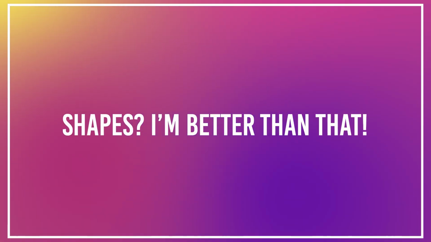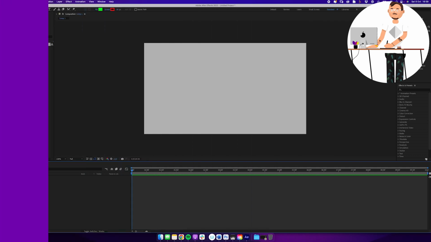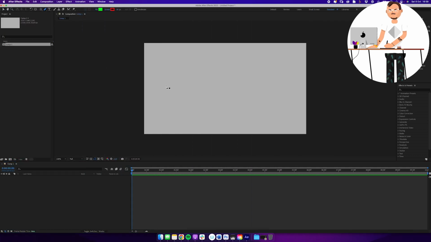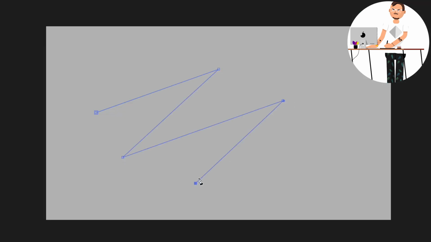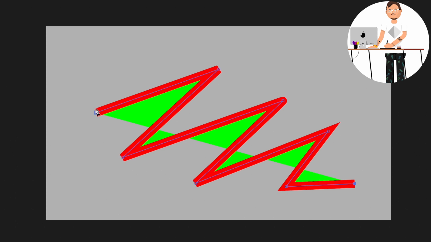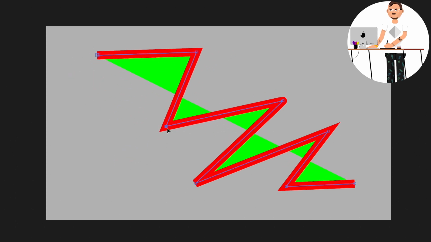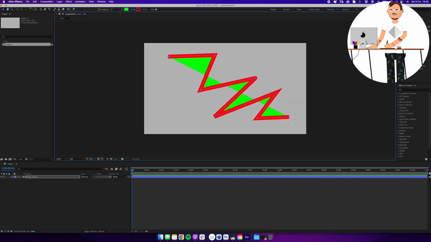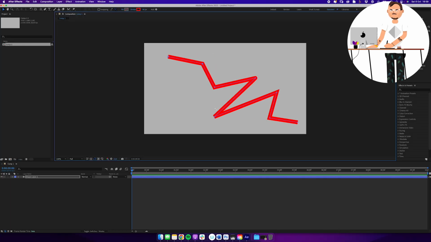And if you don't want to use one of the starting shapes to start with, you can use the pen tool, and we have that right here. The pen tool works the same way as it does in Illustrator or Photoshop and any other program really that has a pen tool, where you can draw a shape like this, and you have the points that you can move around and do whatever you want with it. So you can have a fill or a stroke. In this case, I've just drawn a jagged line, so I could choose to turn off the fill, just have a stroke. I can still modify the way that this line works.